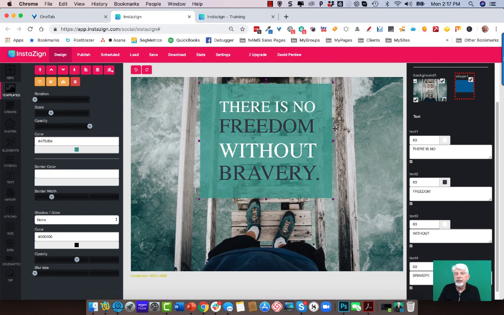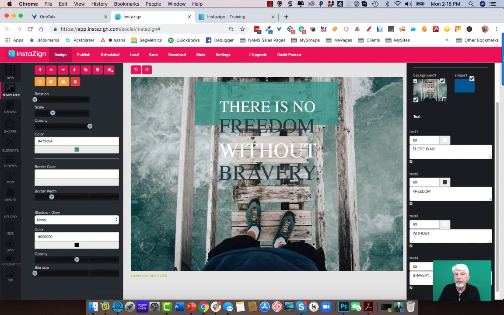Okay, so there's a couple of things I don't like about this template. The first is this is about taking that first scary step, so it's a little bit confusing because you can see that there's running water, there's white water here, and this is a kind of a rickety bridge. So I don't want to cover all that up like this is. What I'm going to actually do is make my rectangle a different size here. I'm going to bring it like this, and all I do is grab the handles just like you do in any graphic program and move it around a little bit, and maybe I can come down a little bit more.